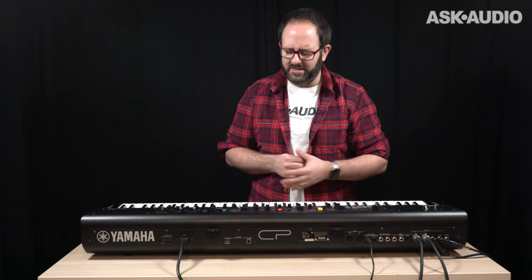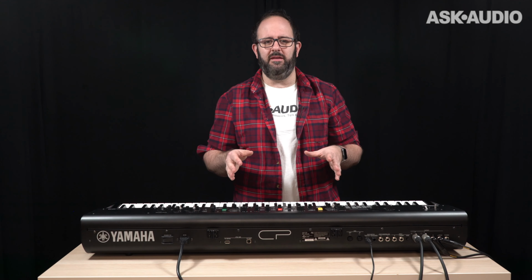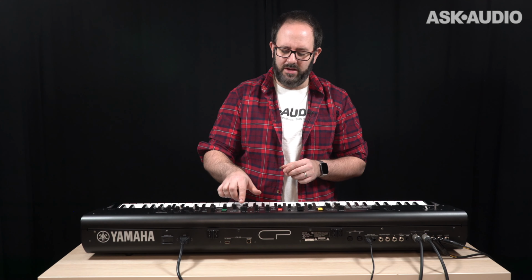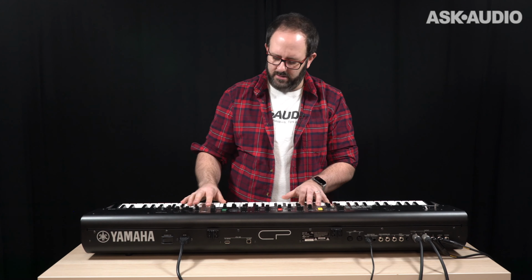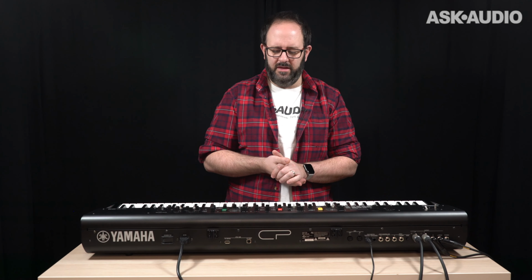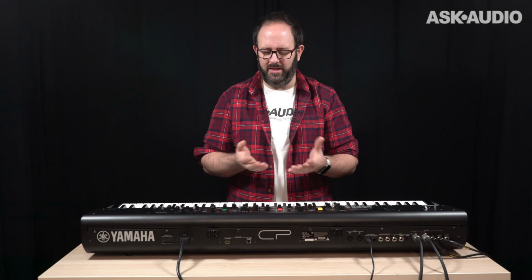So there's a lot of elements to like about this keyboard. In terms of a stage piano, I think that they did a great job. The hardware is wonderful and it feels great to touch. I got a little worried when I saw the smaller metal switches at first, but after having this thing for a couple of weeks and just slamming on them when I was playing and hitting it hard, I haven't run into any problems and I don't anticipate that I would. The really retro Yamaha synth rocker switches are fun.